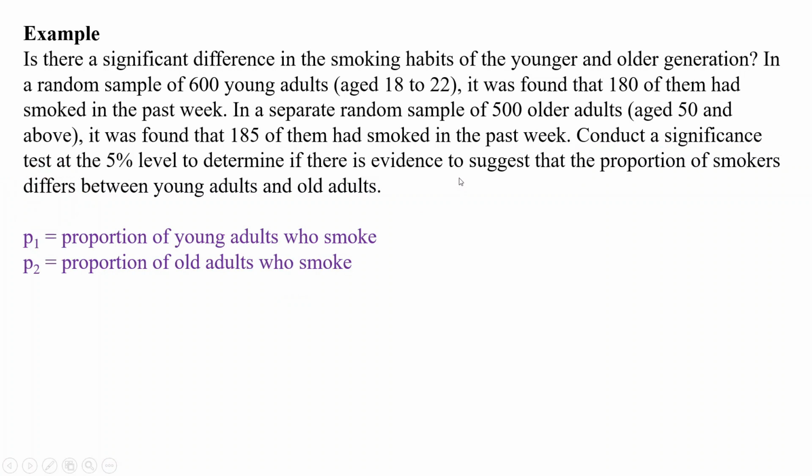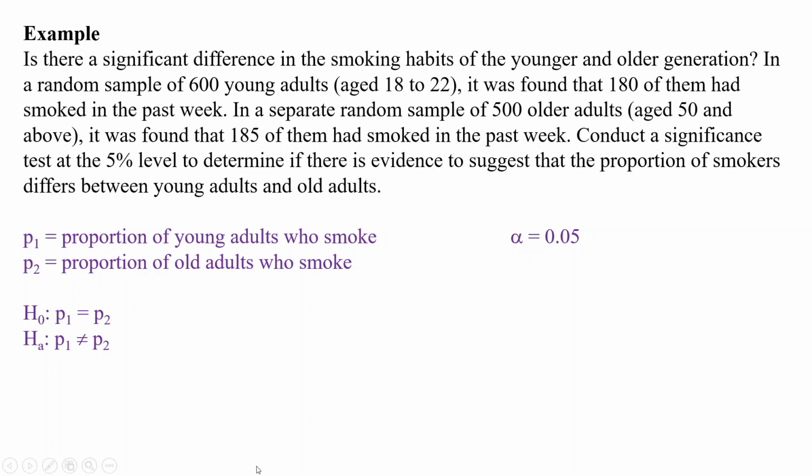Let's first define what our parameters are. So p1 is the proportion of young adults who smoke, and p2 is the proportion of old adults who smoke. Remember I said you could also use p sub Y and p sub O if you wanted to, or something like that. You can use letters, but I'll stick with 1 and 2. We want to write down our significance level that we are using, followed up by our hypotheses. Okay? So our null is the statement of no difference, that there's no difference between these two proportions. And our alternative is that we are trying to see if there is a difference between young adults and old adults' smoking habits. So that's our null and alternative hypotheses.